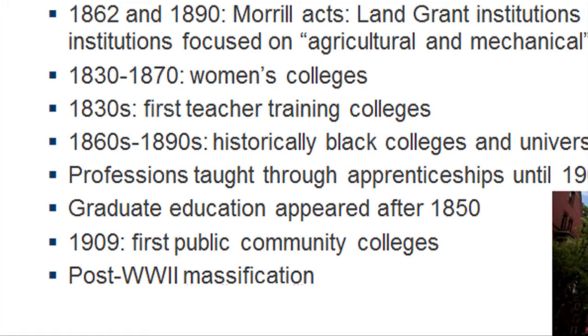Then, after that, in 1909, we had the first community colleges established. Community colleges are two-year institutions, and basically they are meant to provide local communities with training. It's not quite vocational training, but it is very workforce and skills development related. So you see that was another part of the building block of our system.